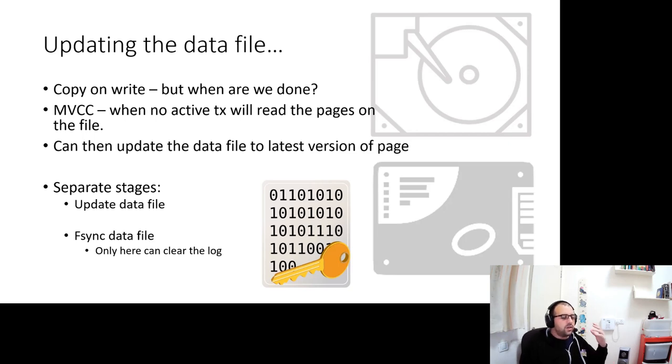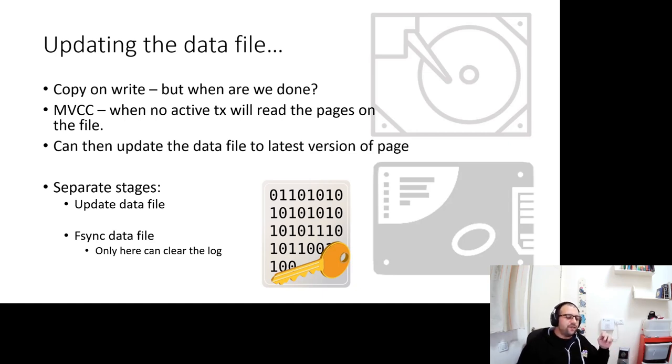That also leads to another interesting detail. We now have three separate steps for a transaction, for the I/O that we run. We have the commit portion, where we write the modified pages to the journal. This is how we decide whether the transaction is committed or not. Then, once all of the read transactions have proceeded beyond that point in time, we can write those details to the data file. And once we write them to the data file, we can delete them from memory.